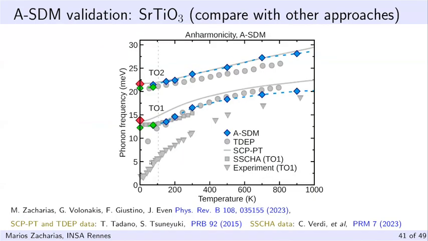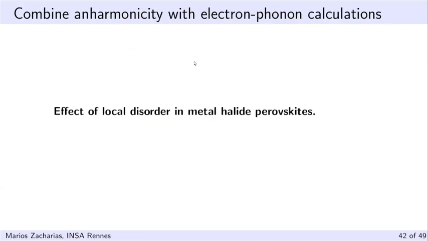And then here is the validation of the methodology compared to other approaches, TDEB or SHA or the perturbative approach by Tadano. And here, if we compute the phonon frequency renormalization of strontium titanite as a function of temperature for the TO modes, we see that we capture precisely the correct trends, and we have perfect agreement with other methodologies, even if we use the tetragonal or the cubic phase of strontium titanite.